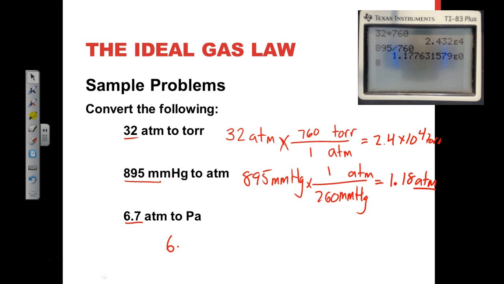So 6.7 atmospheres. We're going to set up our X line. We're going to put atmospheres at the bottom, and we put pascals at the top, and we know that it's 101,325 pascals, and so to do this, we do 6.7 times 101,325, and we get an answer equal to six point, let's see, we have two sig figs, so this is 6.8 times 10 to the fifth, and then the unit is pascals.